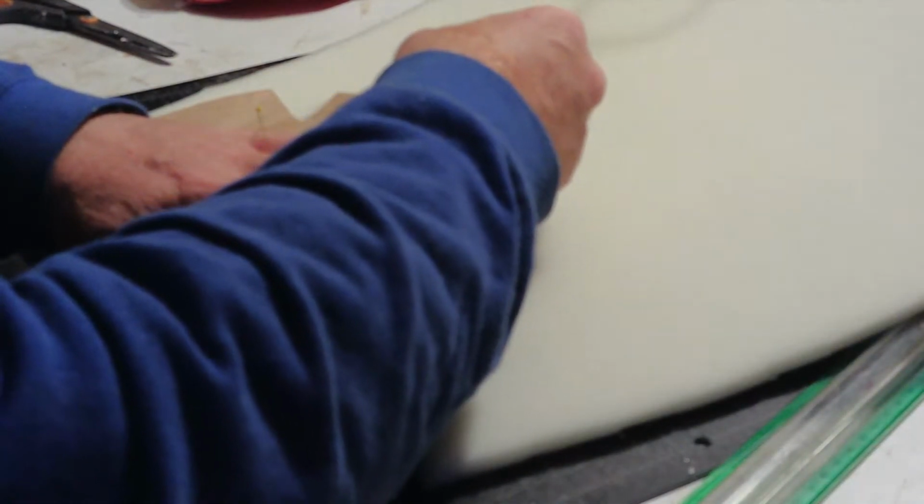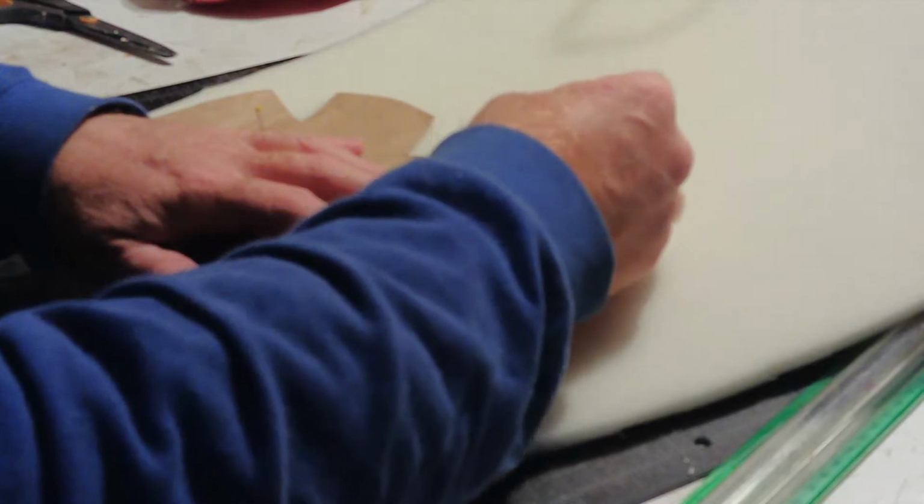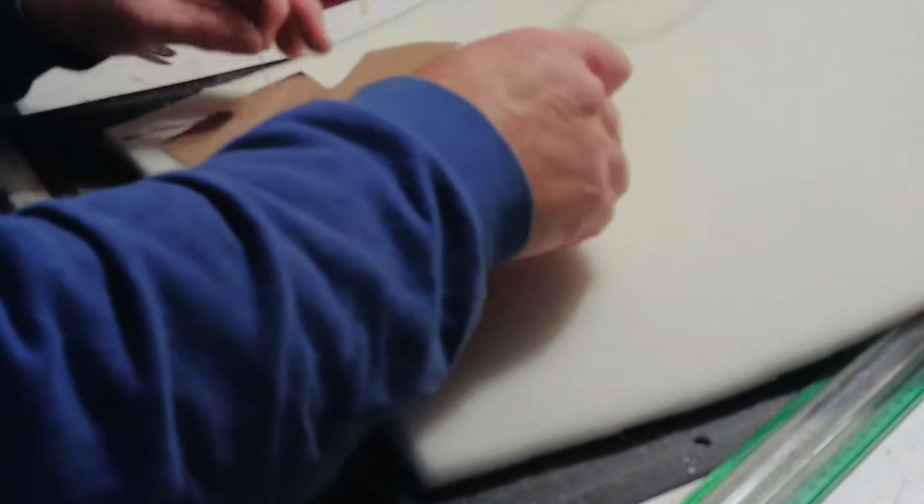This is the head pattern we made. One. We're going to need 2 of these.